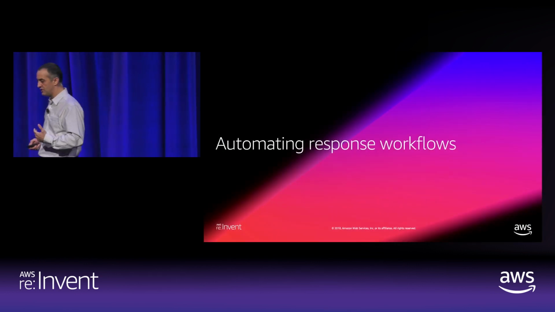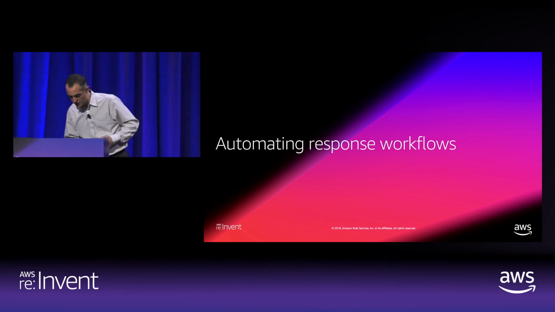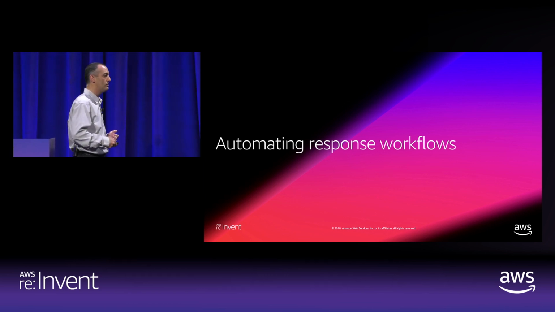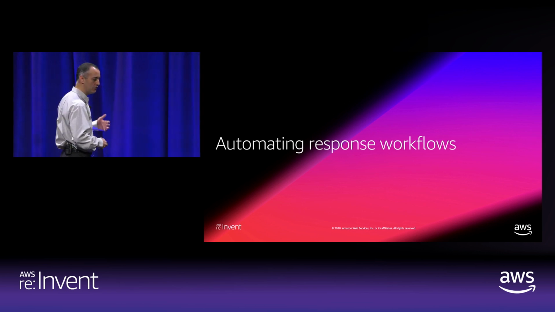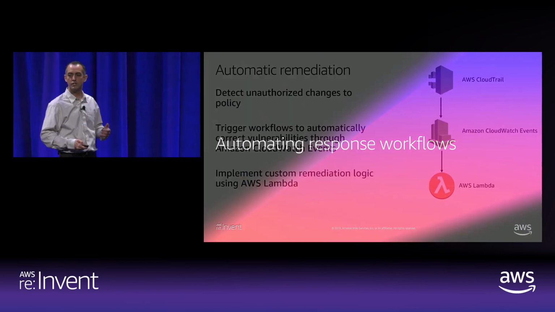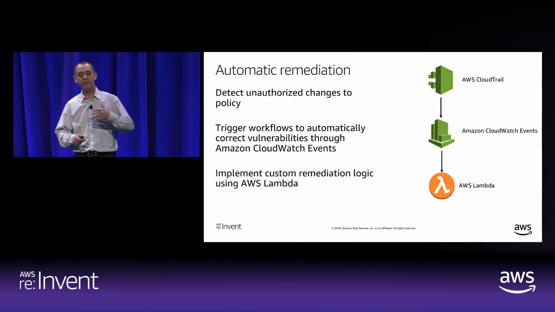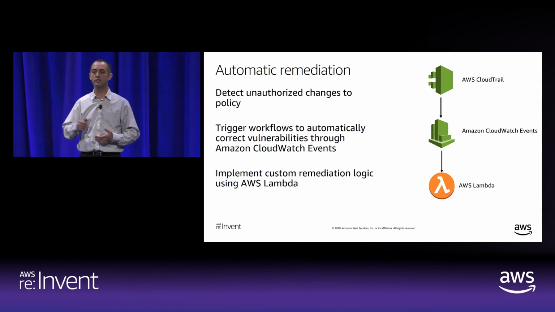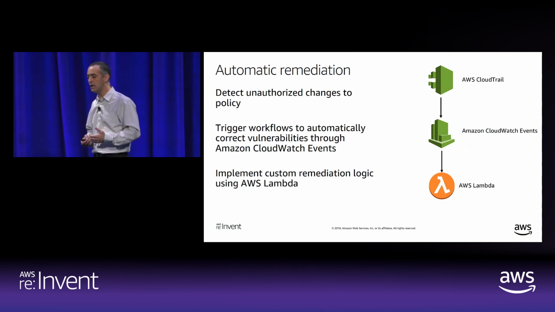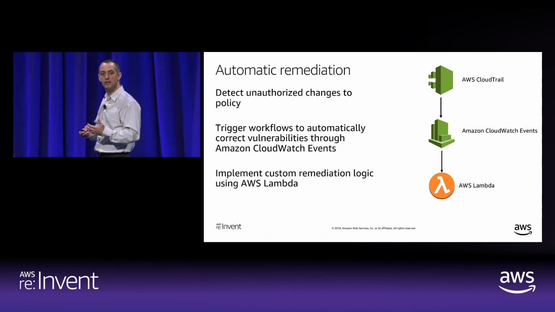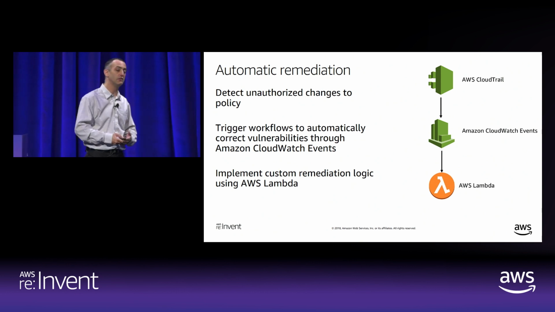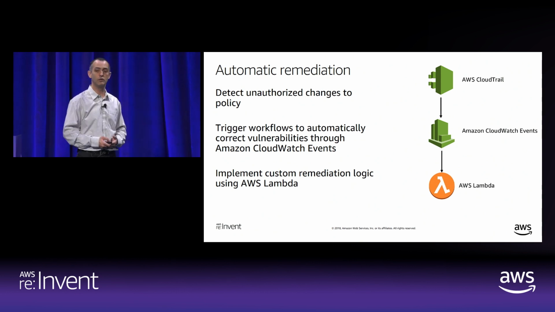Now, we talked about receiving notifications whenever there's a problem. The next best thing would be to actually fix them. And you can do this with CloudTrail using integration with CloudWatch Events. Every event that comes through CloudTrail is also sent to CloudWatch Events. And as a result, you can set up custom remediation Lambda functions which process the CloudTrail events. You can build your own remediation solutions based on criteria of your choice. And really what you do in those functions is up to you. The sky's the limit. If you can do it from Lambda, you can do it as a remediation function.